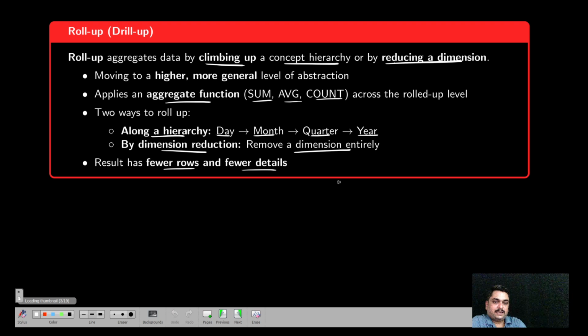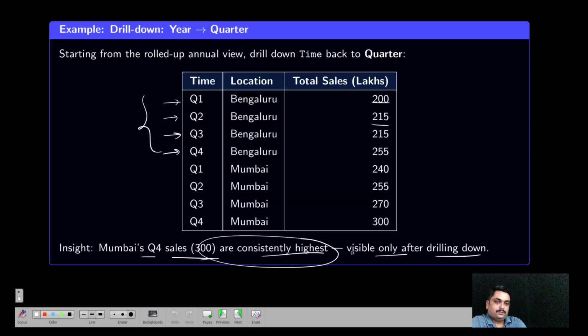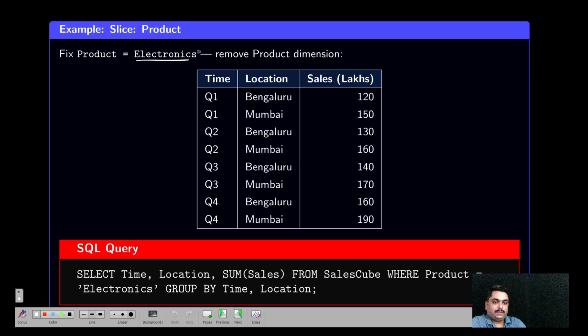Just take the aggregate sum of all the values. So here, Q1 Bangalore: Bangalore has two products, clothing and electronics. Similarly, Mumbai has two products, clothing and electronics. So now I will not have two rows here, right? Q1 Bangalore, total only for electronics, 120, is selected. No clothing is selected because I fixed that dimension value to electronics. So this is how you reduce. You will get 8 rows instead of 16 rows.